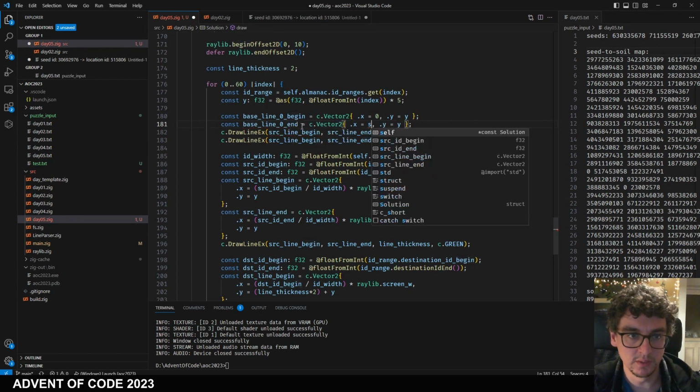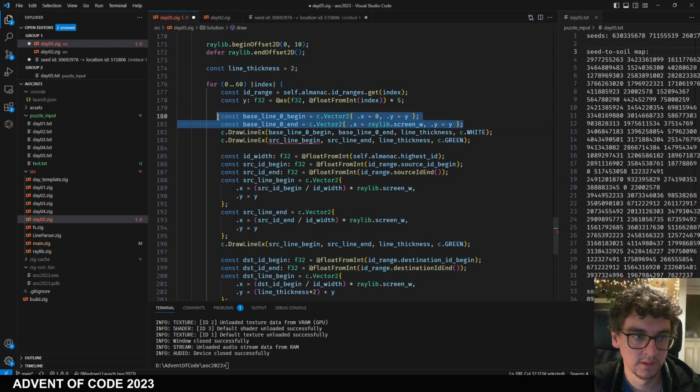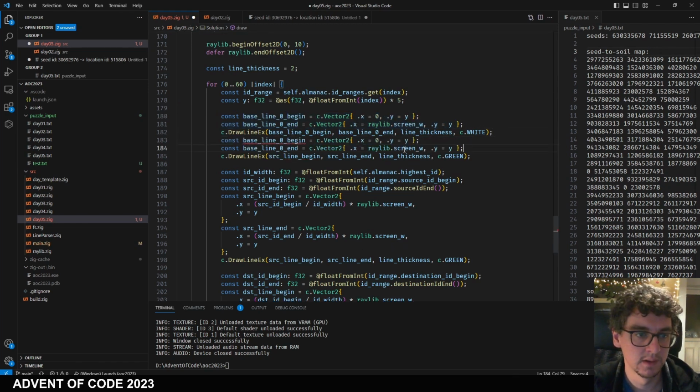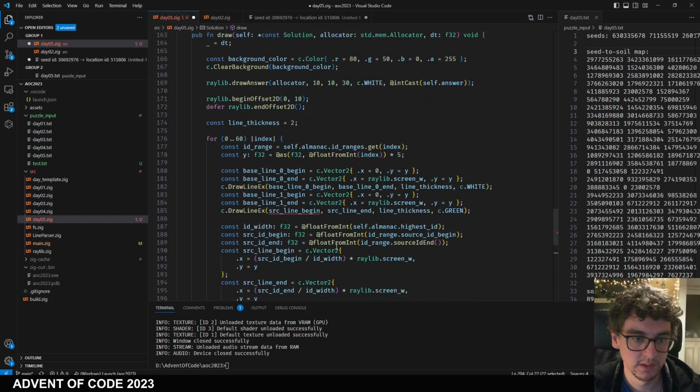It's going to be equal to raylib screen width, and this is going to be white. And then our baseline here, our y is going to be equal to this.